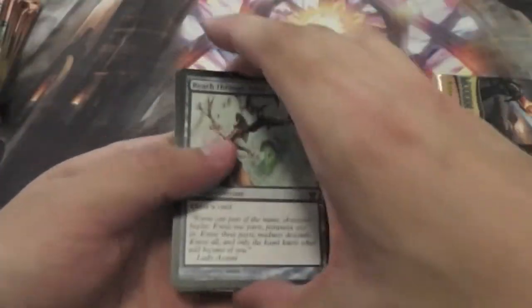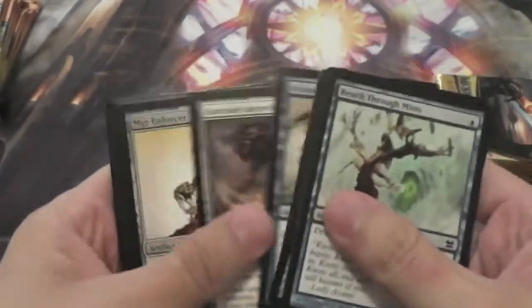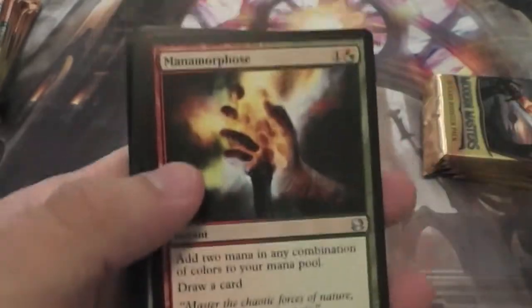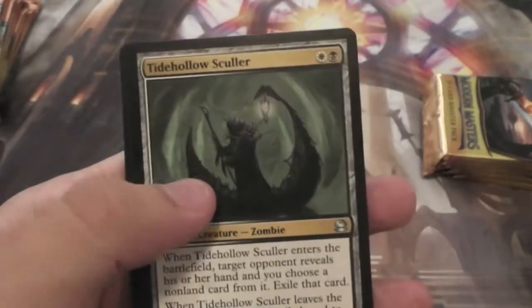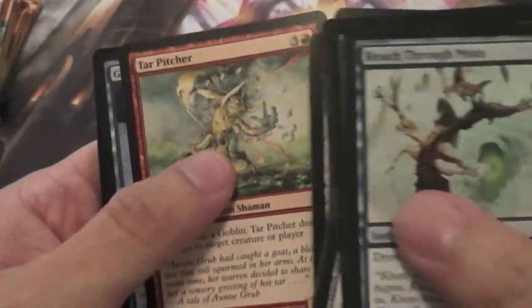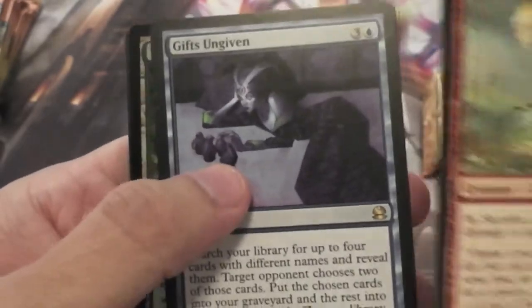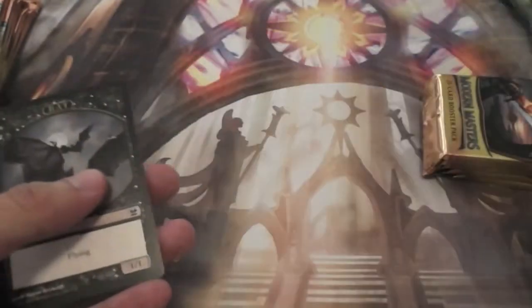So, first pack. Okay, our first uncommon is a Manamorphose with that sweet new art. Tide Hollow Sculptor, Tar Pitcher, and the first rare is a Gifts Ungiven. And we have a foil Vivid Grove. Every pack, of course, has a foil in it. And a bat token. Pack number 2.